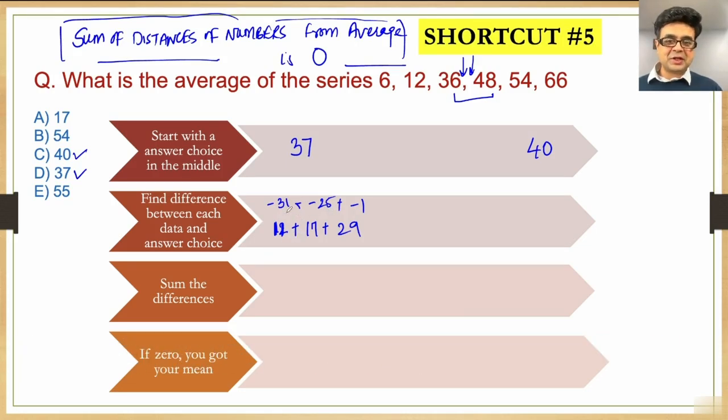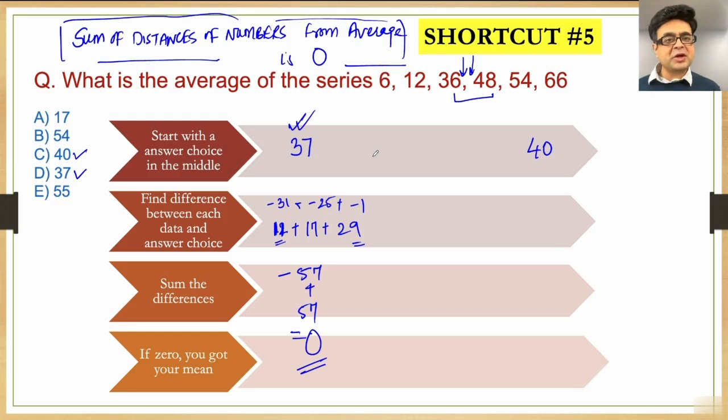So here, first I'm going to add the negative numbers up because they seem like a very easy thing to do. 25 plus 1 would be 26, and when I add 26 to 31, it would be 57. So this will be minus 57, plus here I'm going to combine 11 and 29 first because 1 plus 9 gives you a 0 in the units digit, which is 40, and plus 17 would be 57. I get 0. So if I get 0 as the answer, then the mean is that number.